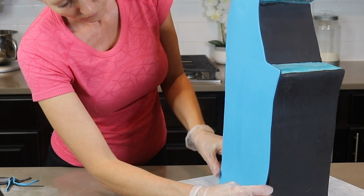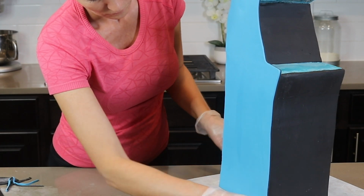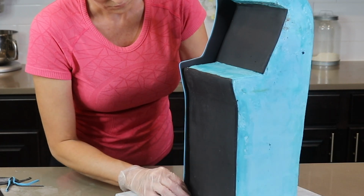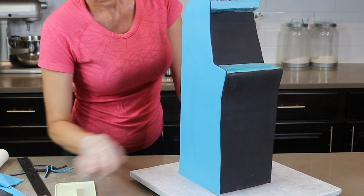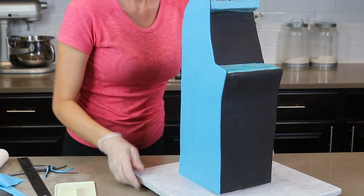And with modeling chocolate, what's great about it is that it kind of just holds its shape by itself, whereas if you did this with fondant, it would start to kind of flap over and it wouldn't hold this shape. So that's why I picked modeling chocolate for this project.